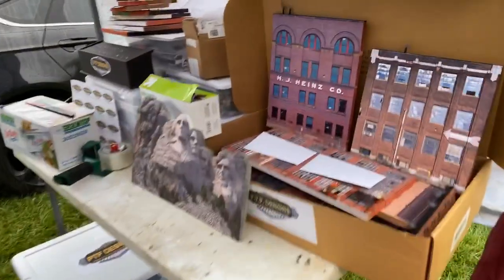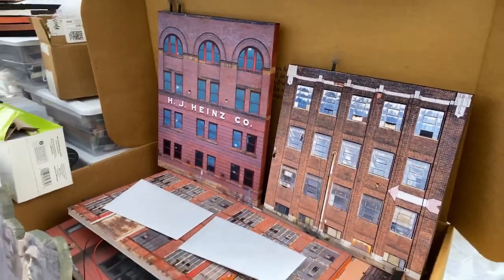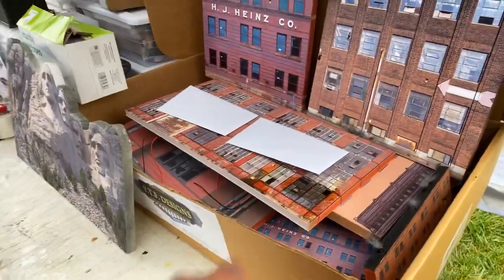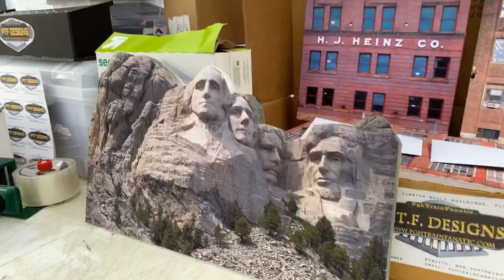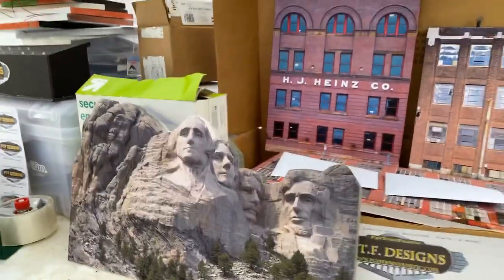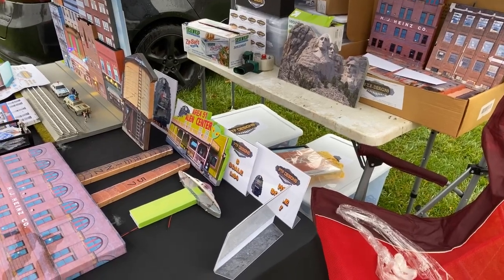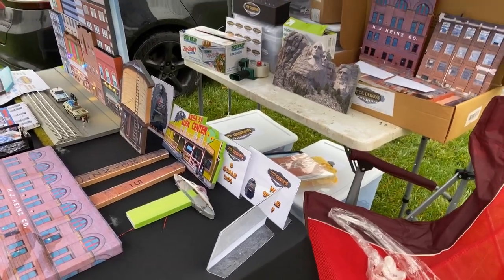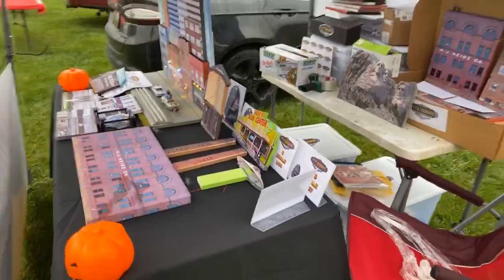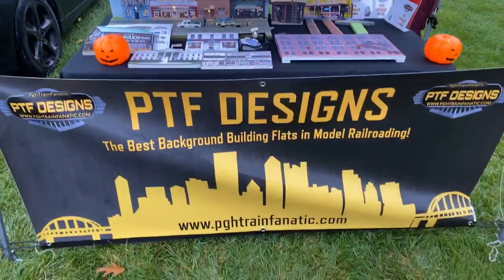Here's some other ones I had. These are actually G-scale — the G-scale ones in the back there. This is an O-scale building. This is the O-scale Mount Rushmore. Heath says, why are you selling seal wrap? Yeah, I'm definitely not selling the seal wrap — definitely need that on a rainy day, to keep everybody's building flats dry.